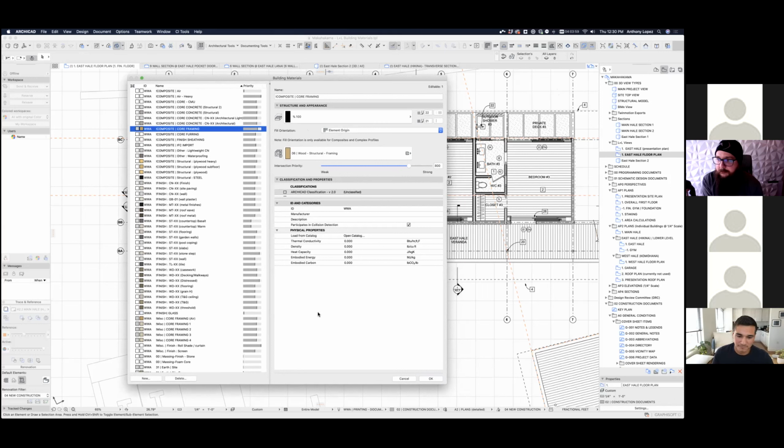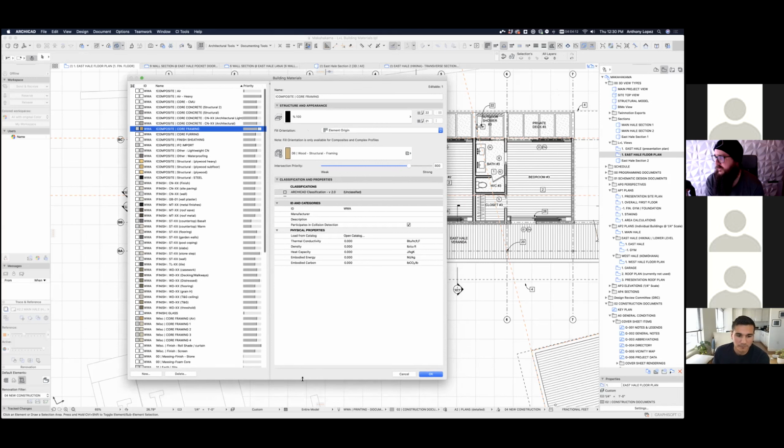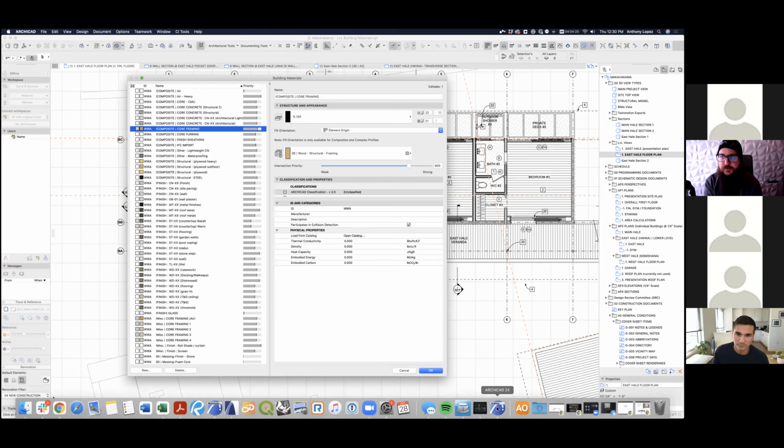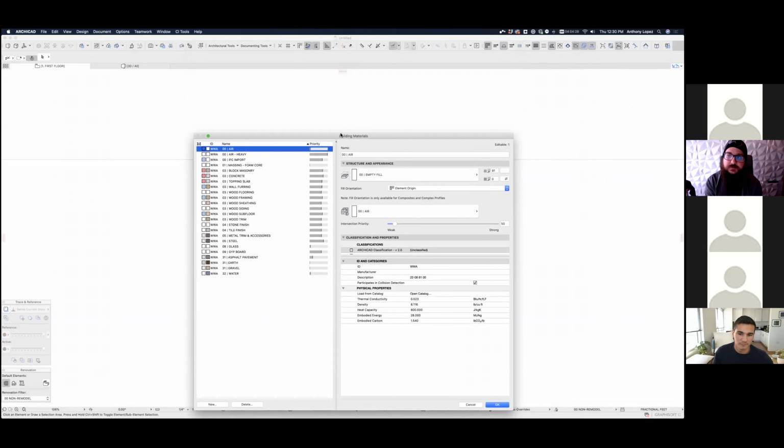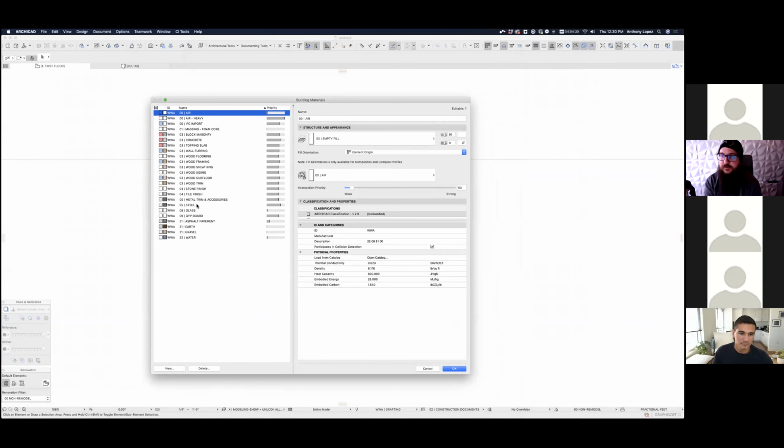Hey, Patrick, are those only available in Archicad 25? There are a handful of projects that were started in 24, since this was actually started in our 24 template, but it's a very transitionary addition to our workflow. So mostly projects that are starting in 25 are going to have these new features. If you are in a project that doesn't have more than the standard 5 or 6 building materials, don't try to adopt this. I think you're going to end up tripping over yourself trying to incorporate this concept, because ultimately the goal is the same.